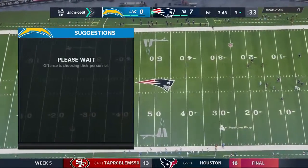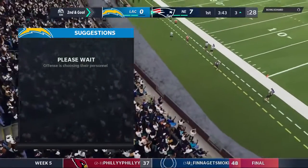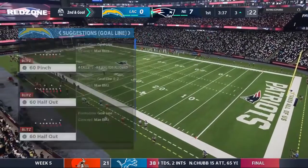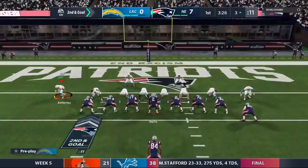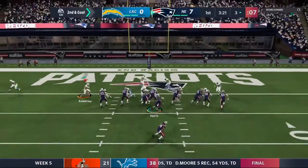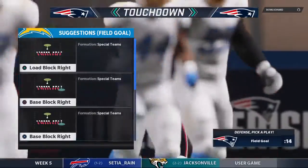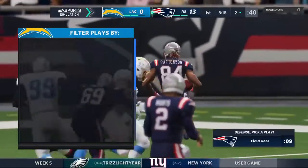2nd and goal. Looking at this now, you got a couple more cracks here. This close. Sneak it. I don't think even go into a huddle. Just line up, snap it, and fall in behind those guys into the end zone. So the ball position now at the 3. Here's 2nd and goal. On 2nd and goal, they'll give it to him again. And he's over the line and into the end zone for a Patriot score. Cordero Patterson, his 4th touchdown on the year.